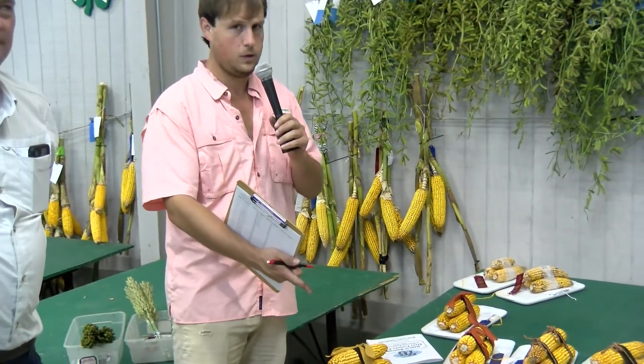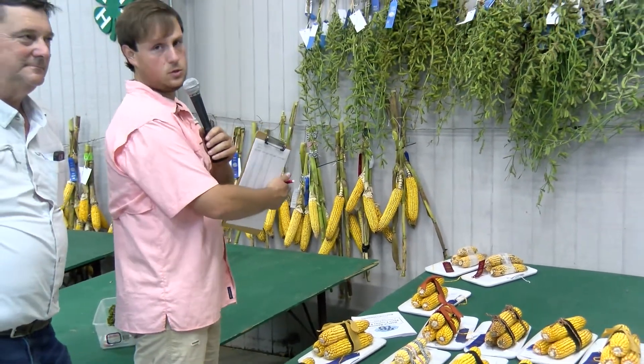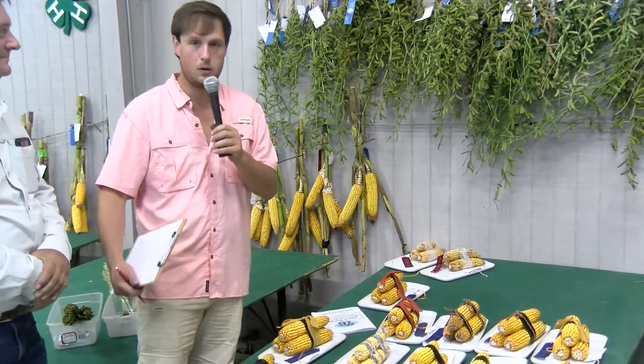I've got Reed Hester here with me — he's my son, a second generation to be here at the Dyer County Fair, and I'm proud we're carrying on this tradition. He's going to tell you a little about the corn entries today. You can either enter three ears in one entry, or you can enter three stalks — three ears on a stalk — that's another lot. It's going pretty good so far today.